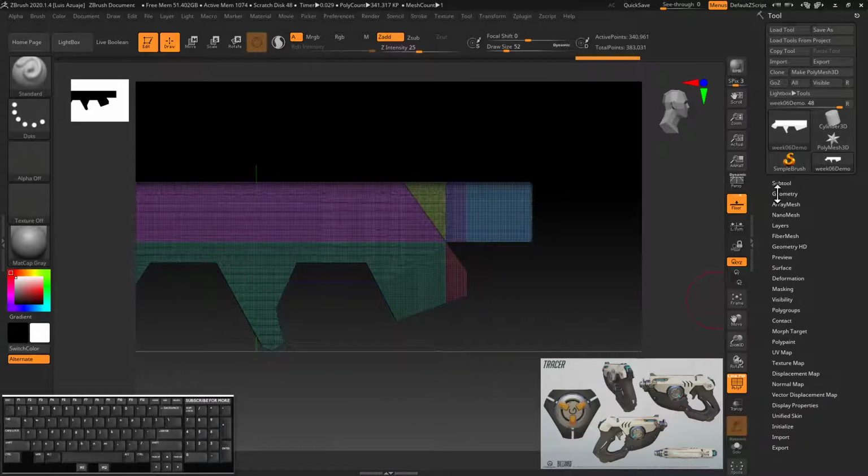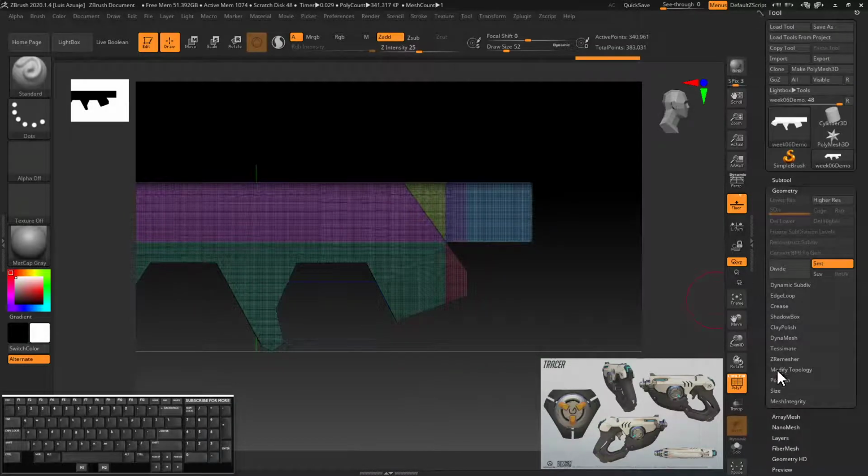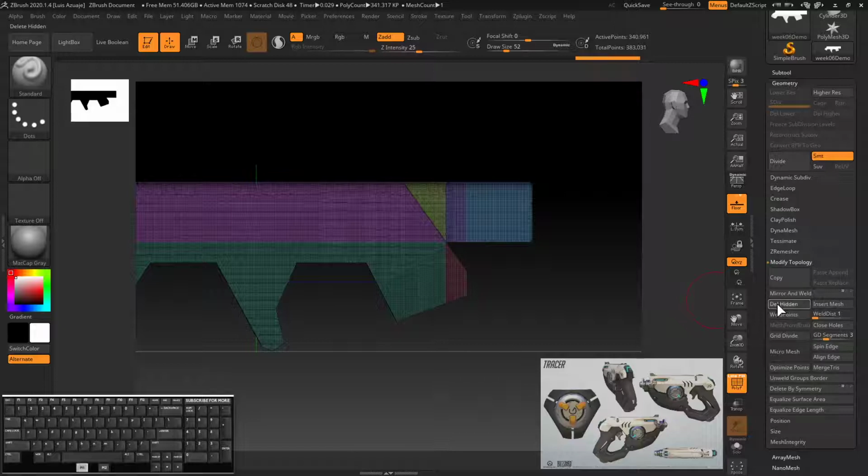Okay, so I'm just gonna go into geometry and delete hidden. Guys, this is one way of doing it. I'm gonna repeat this. This is one way of doing it. There are several ways of doing this. This is what I think is probably one of the easiest ones because it's a little bit lengthy, I suppose, but if you follow this, you'll be alright with your project.